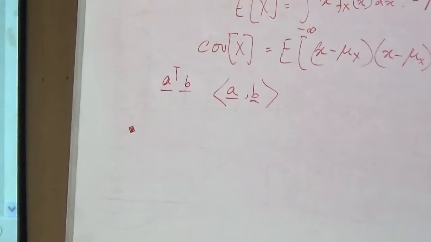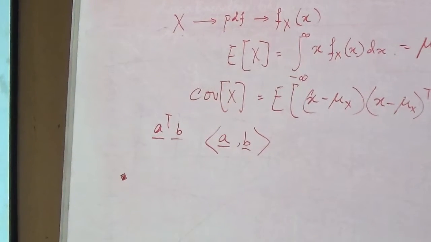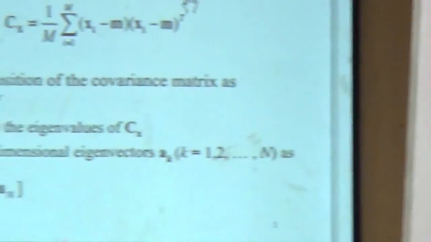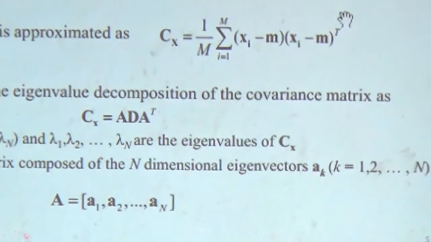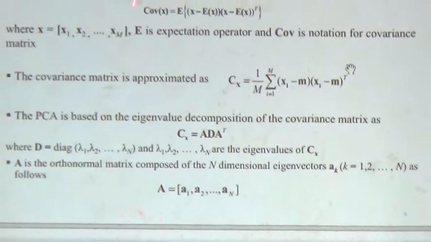If I just shift that transpose to this vector B, so I talk about A into B transpose, what do I get? A is 3 cross 1, B transpose is 1 cross 3. I can multiply, and finally I get a 3 cross 3 matrix. Therefore, I also get a matrix.